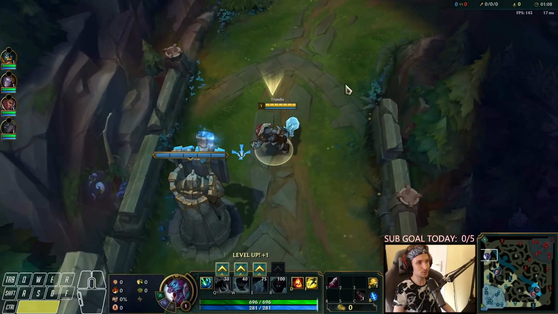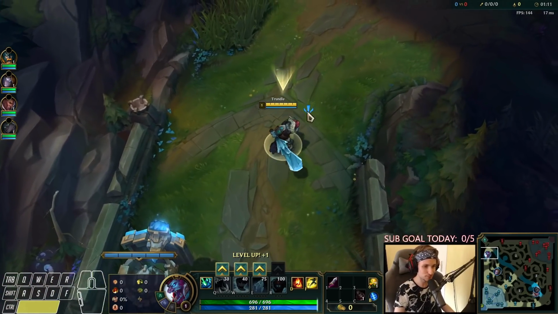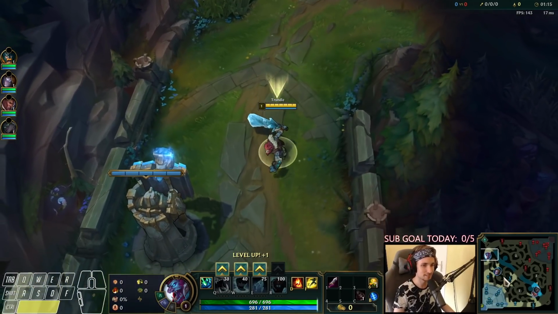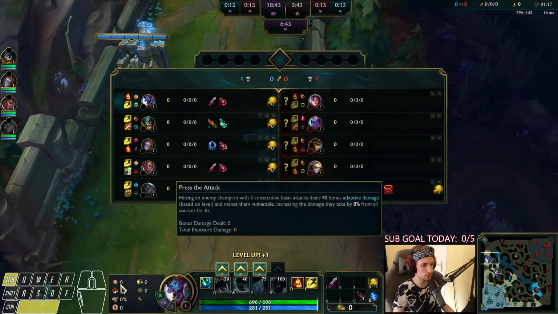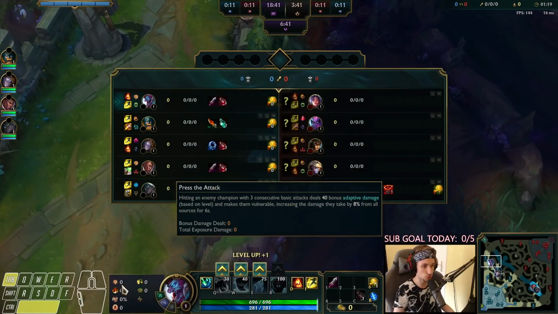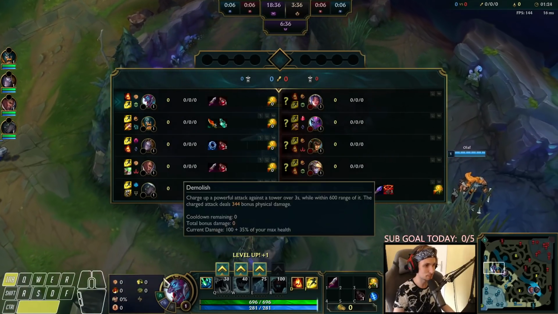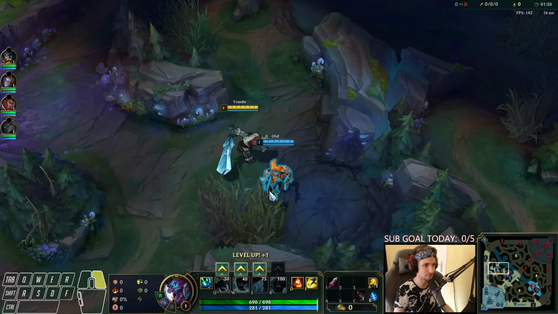Alright guys, today I'm going to show you the best builds, runes, and playstyle when you play Trundle in the top lane. So for the runes, you always want to run PDA. This is extremely good on Trundle. You also want to take Triumph, Alacrity, Legend: Tenacity, Demolish, and Bone Plating.